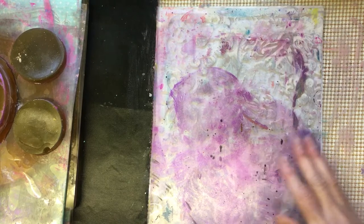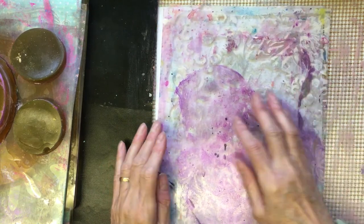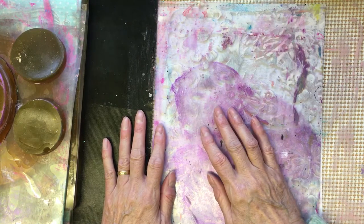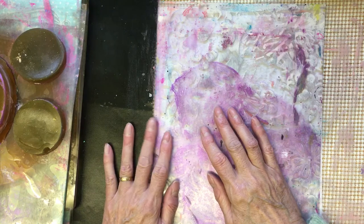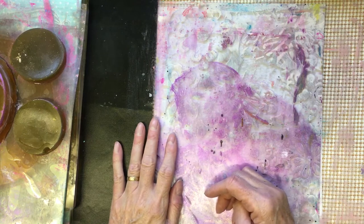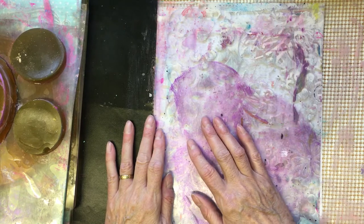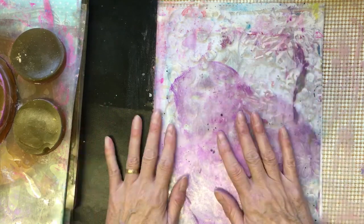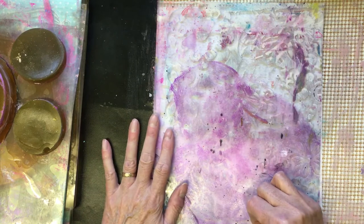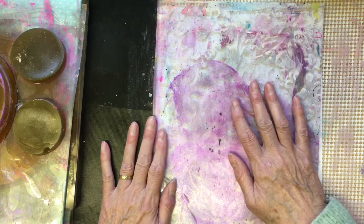I don't know whether I've already said this, but I won't be doing any fancy techniques or anything, because again, it's for anybody that's just starting out, and I class myself as still learning with the jelly plate. But it is a lot of fun. You never know what you're going to get, and it's just fun. And you can keep building the layers up until you're happy with it. Or sometimes with a lot of mine, I just like one layer and I'm like, I love that, I'll leave that as that. I've done day five and I really like what I've done on day five.